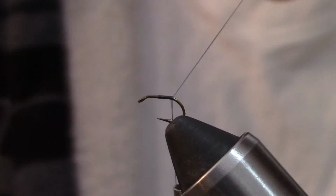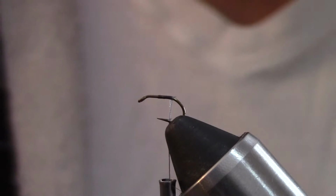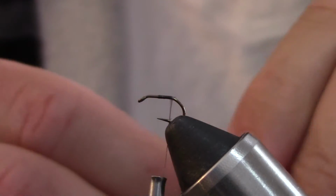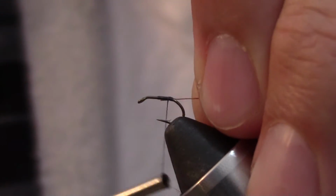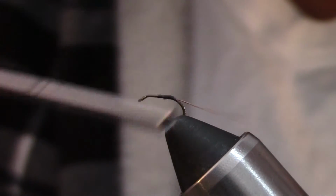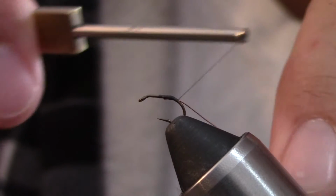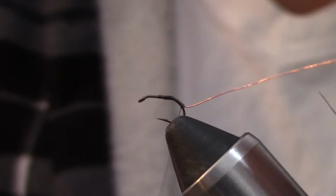Bring it down to about the bend. Trim that off. We'll tie in some small or ultra small copper wire for our ribbing, and we're going to bring this all the way down to about midway on the bend.